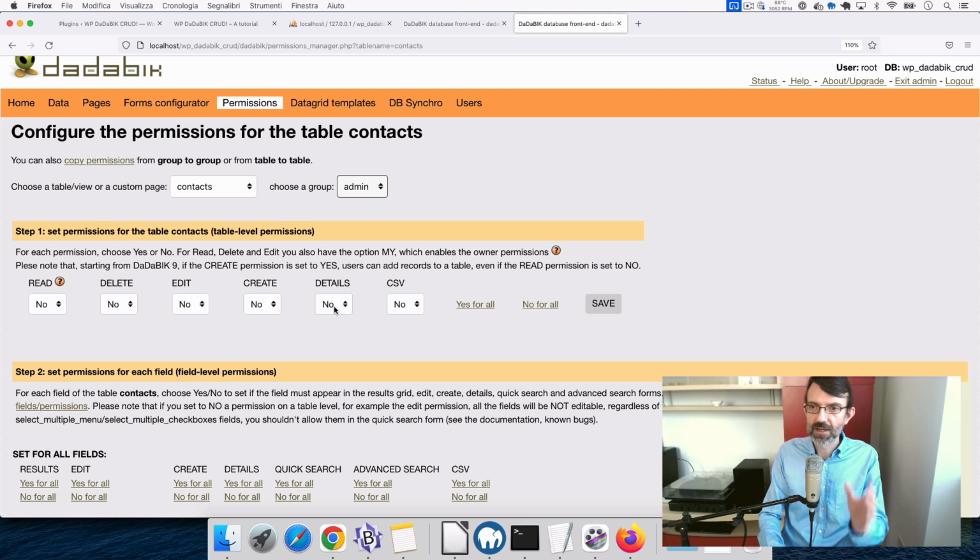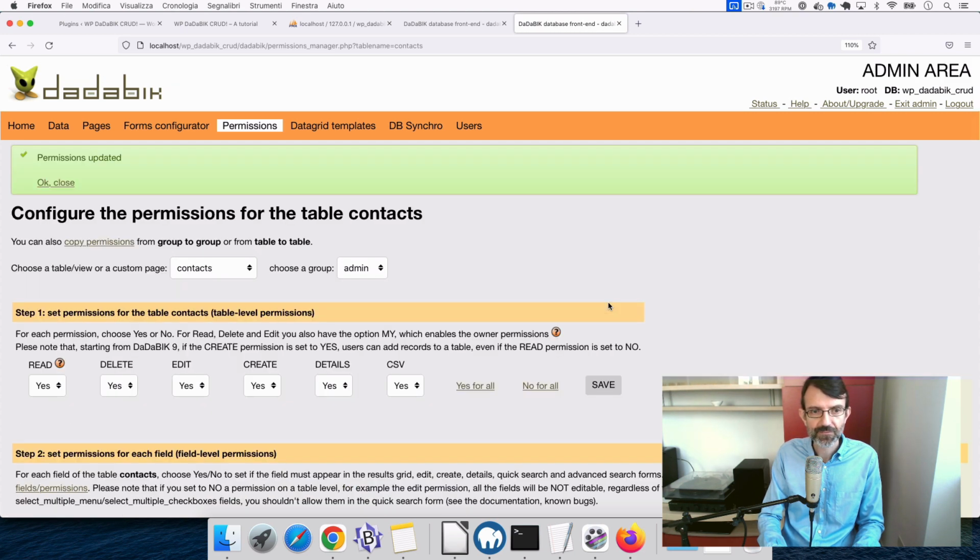Details, it means I can go and see the details of a record in a specific page, which is different with respect to read. Maybe later I will show you how. And the export to CSV, that is considered a different permission. We say yes to all here, yes for all, save.